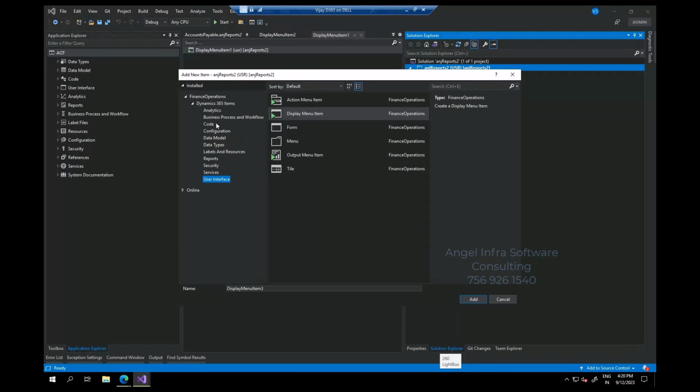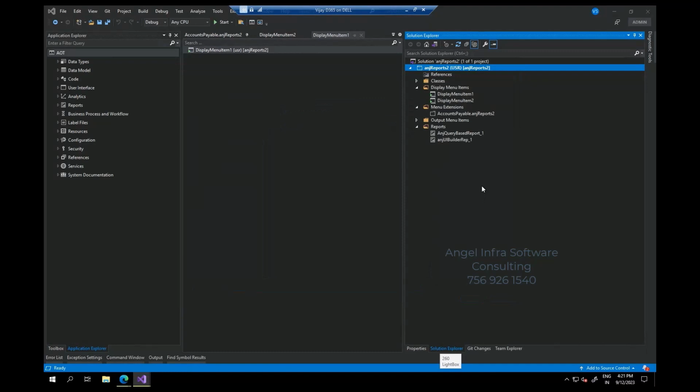Where is resources? Labels and resources. Here you see label file. Name it label file underscore one. Add.